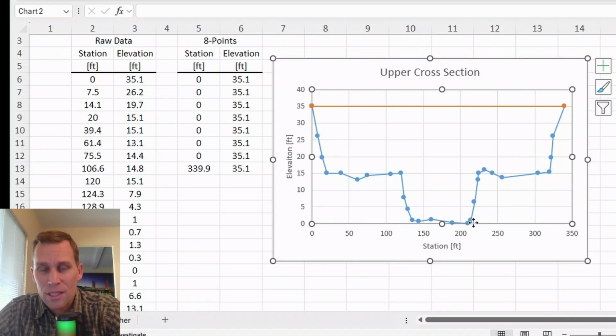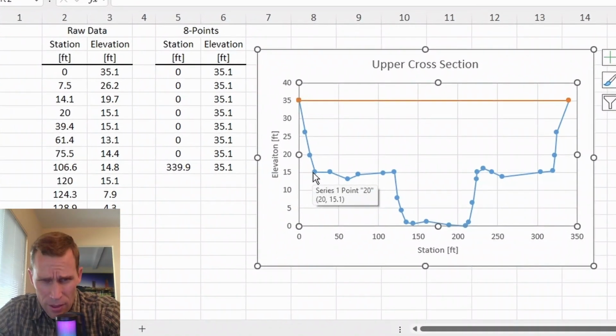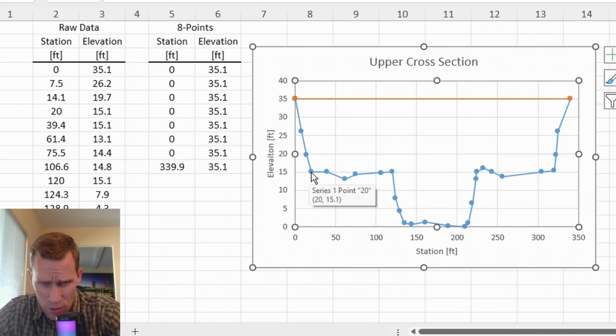What we want to do is now select the intermediate points. And again, we can only select 6 intermediate points because we have the 2 endpoints already defined. And I think it's pretty clear about what points we should select. This is our first point. This will be 2, 3, 4, 5, 6, and then 7. And then this will be our 8th and final point up here. All right, so let's go ahead and use this point right here for point number 2. So it's 20 is the stationing, 15.1 is the elevation. I'll type that in.